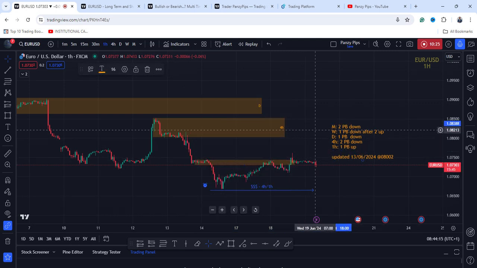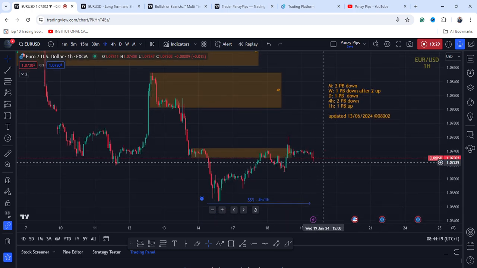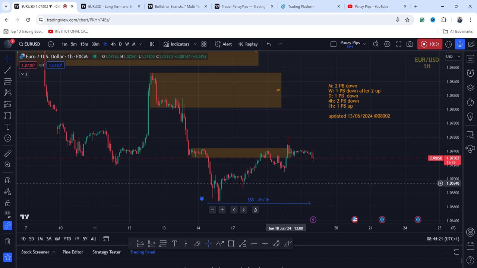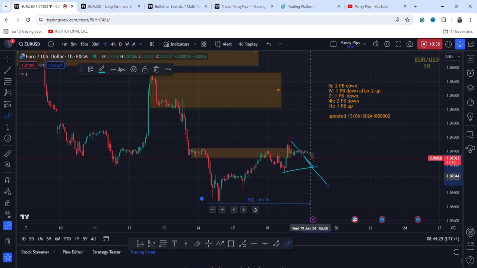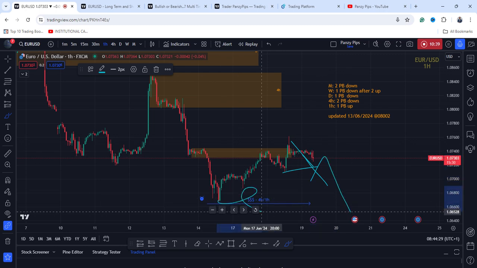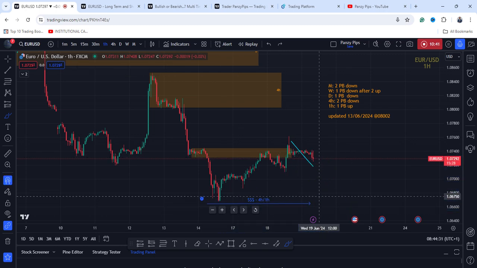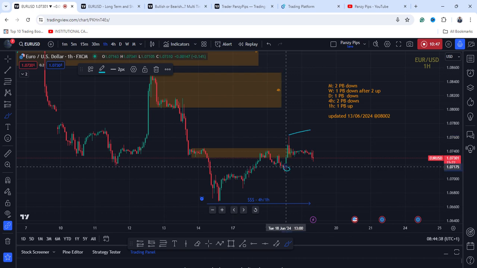Now the market has two options here. We might see prices continue lower, and when it breaks below this level, we would expect some continuing bearishness to take us all the way to the liquidity target down here. But where that fails, we would expect to see some bullishness. If prices go above here, we expect to see some bullishness on the 1 hour. So we expect to see maybe prices come back.